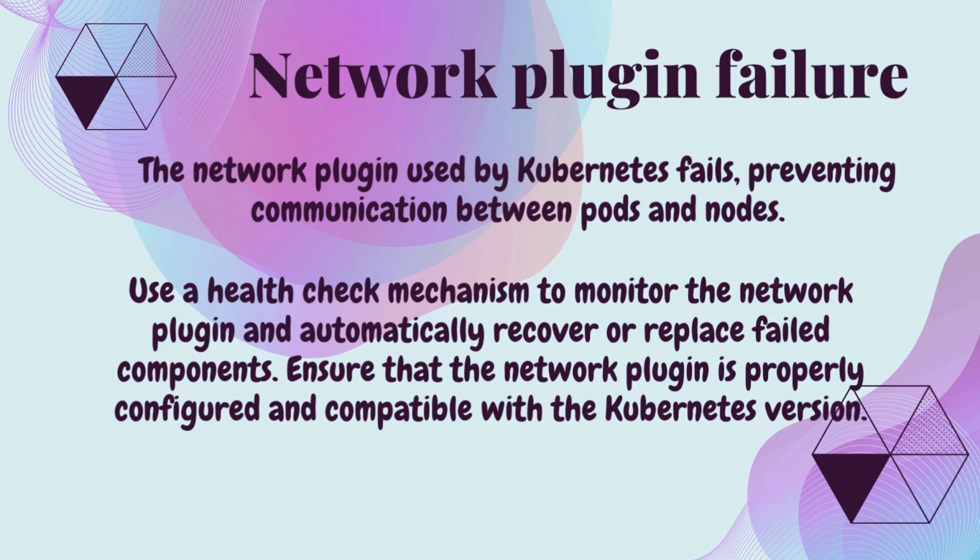To overcome this, you have to have a health check mechanism, and you have to make sure the pods are running, the Weave Net pods are running, and monitor the network plugin to automatically recover and replace the failed component. That's what I've told you. There should be a replica, and ensure the network plugin is properly configured and compatible with the Kubernetes version.